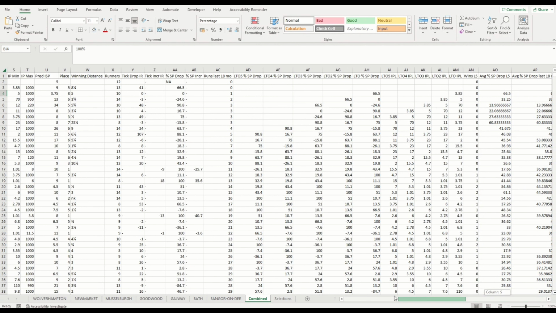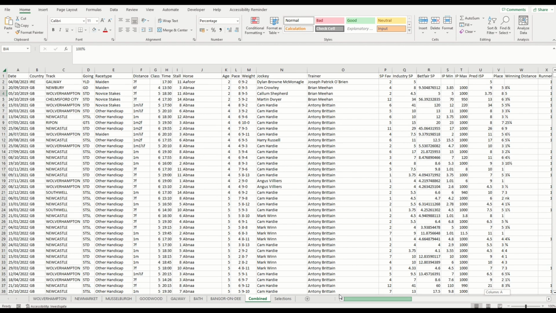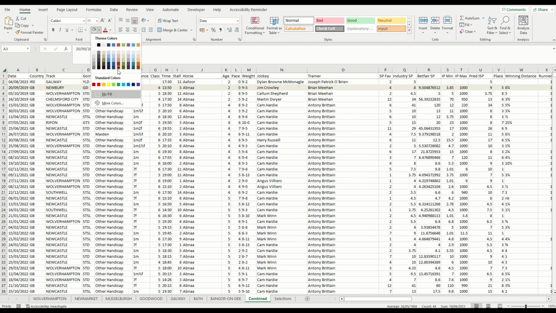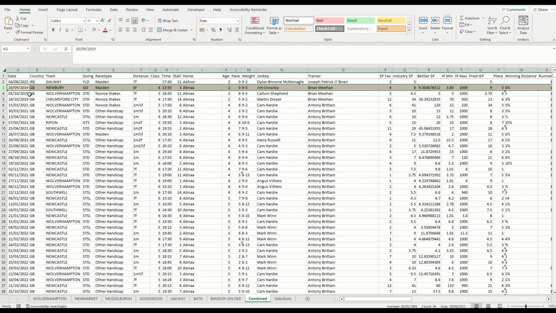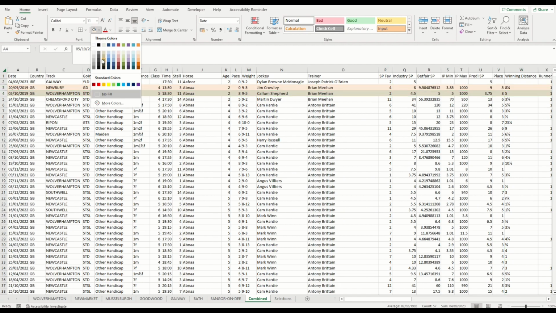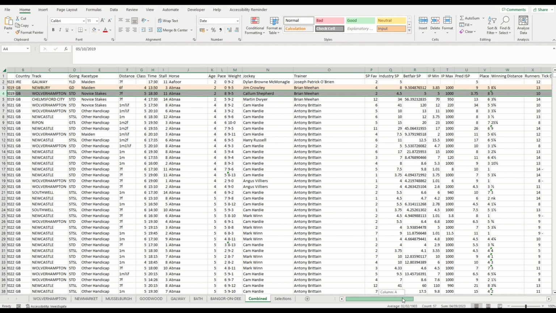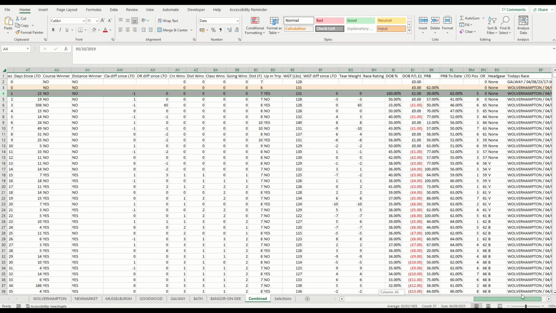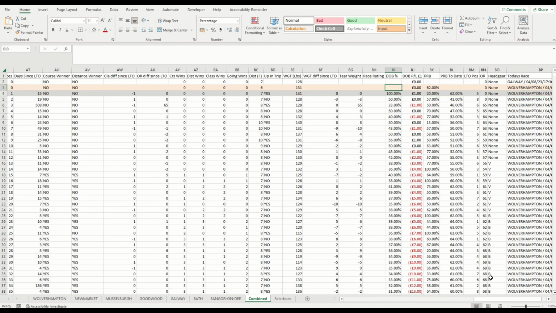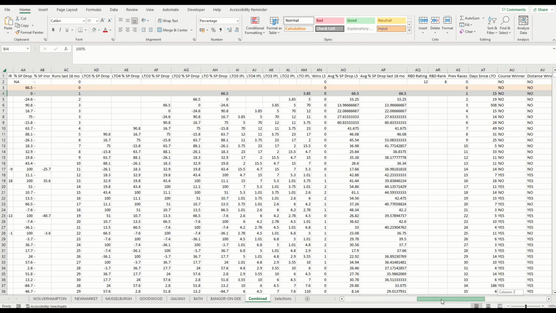So you can see here for Abnar, I'm just going to highlight this one as being its first race. Put that one in gold and this one in silver. Just scroll over. So this is Abnar we're looking at. For its first race, it didn't have a Dob percentage because it hadn't run before. For its second race, it had a Dob percentage of 100%.